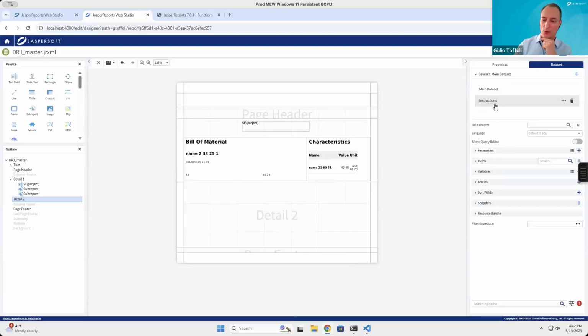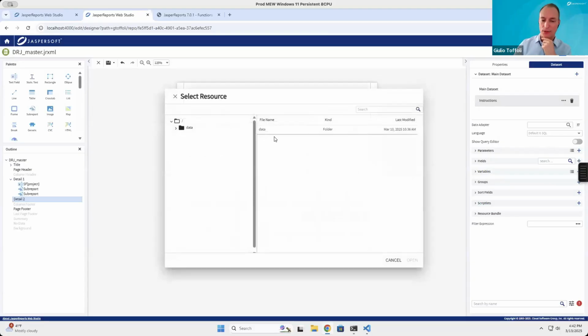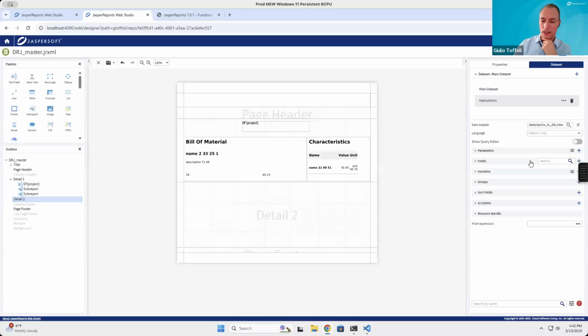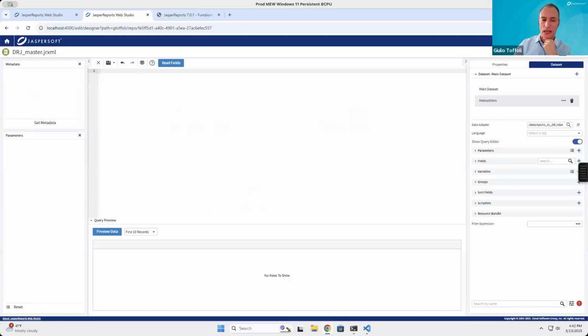We activate this dataset in order to modify it. Now, the second thing we want to do is provide a data adapter. Once again, the data adapter that we are going to use is the Apollo database data adapter. And here we can again write a query.